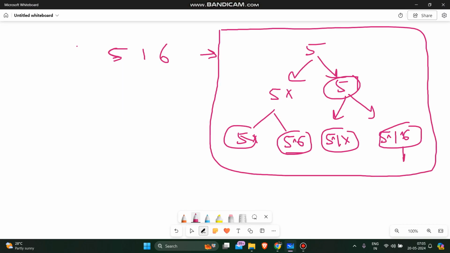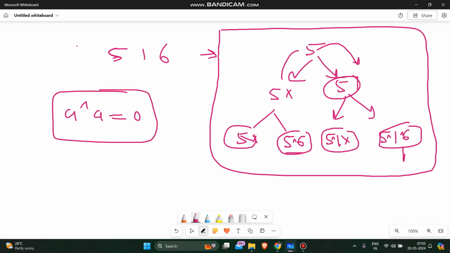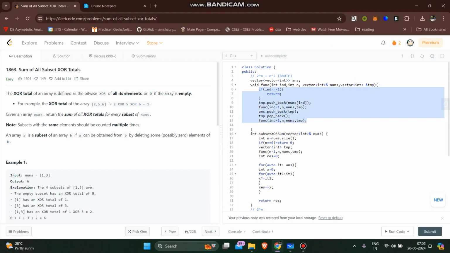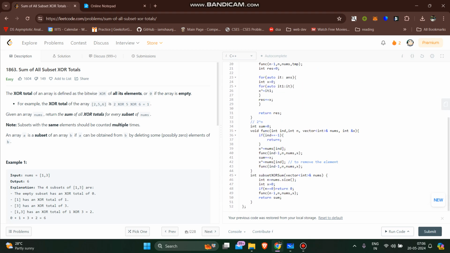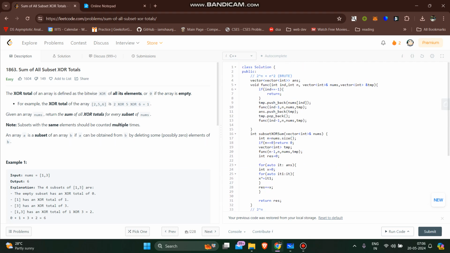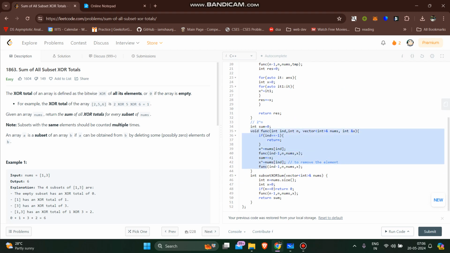So what you can do is either take or not take. One property here helps: a XOR a will give 0. So while taking we do the XOR, and while not taking we XOR twice, so it won't count. So while pushing the elements, I XOR with one variable, do the backtracking, and sum it up here itself. Then we have to XOR again because that removes that element, and then again call this function. It is a very simple approach. If you get this one, it will come similarly here: XORing, calling the function, summing it up, XORing again to remove the element, and then calling the function again. I also created a global int sum, and that's all.